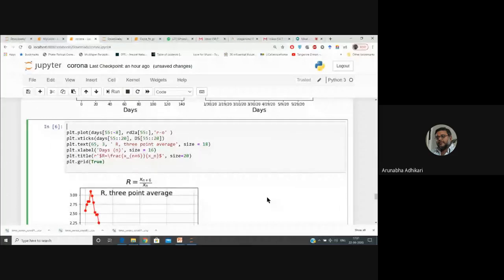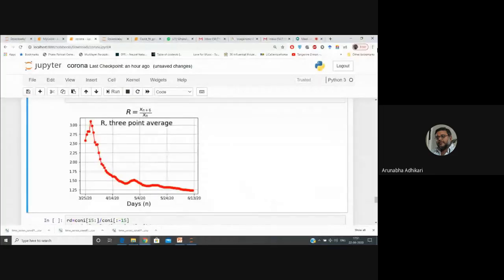Now I call it a very interesting plot because you can see that here there's a declining tendency, but again there are some peaks over there. Can you see? Here the lockdown started at this point, and there's a rise, and then it falls.